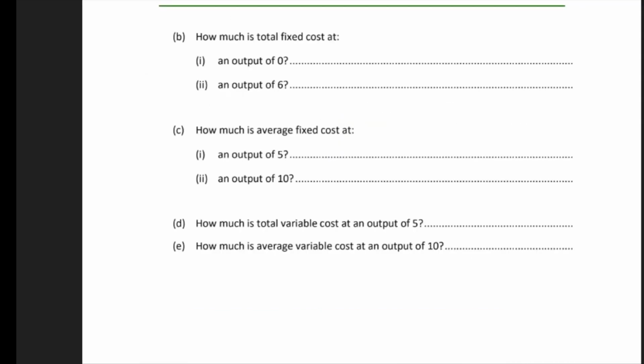So the next part then says to us, let me just zoom in, how much is total fixed cost? So before we start answering these questions, could someone tell me what the difference is, or maybe just define for me what a fixed cost is, or tell me what the difference is between a fixed cost and a variable cost? And also maybe give me an example of one. Could anyone tell me what the difference is, or maybe define fixed cost for me, and then give me an example of one? Remains the same regardless of output, fantastic, and rent.